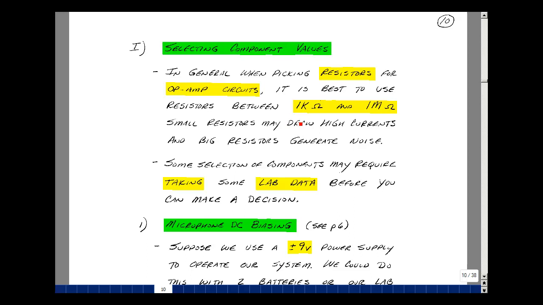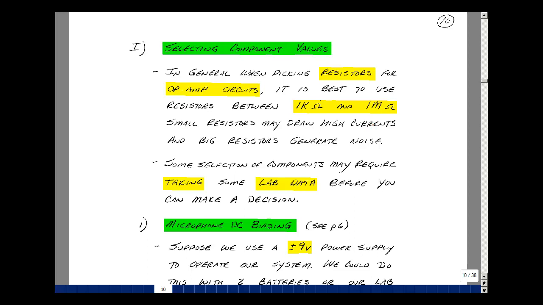The reason I picked a resistor around 1 k or more is that if you picked a small resistor, say 1 ohm, and you had 1 volt across it, you're looking at 1 amp. Op-amps can't provide that kind of current. They're typically limited to around 20 or 30 milliamps. So if you had 1 volt across 1 k, you're looking at 1 milliamp. Resistors actually generate noise proportional to their value. So when you use larger resistors than this, it can create noise in a circuit because of the gain of the op-amp and effectively a noise voltage source associated with the resistor. So if you stay below a megohm, generally you won't notice the effects of the noise of the resistor.